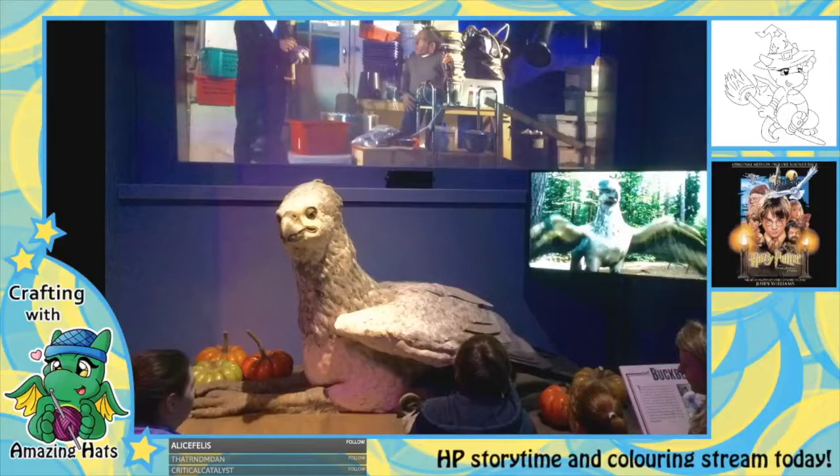But essentially, and again, you can see this in the Order of the Phoenix DVD, they might have stage G and stage H, and in fact, Gringotts and Diagon Alley were in a completely different location at the other end of the compound, like a separate building that would have housed, I guess, airplane parts or a hangar or something. They built all of Gringotts and Diagon Alley in a different building, which I did not get to see, which was really disappointing because they had just finished the week before and they'd torn it down to build something else in there, I guess.